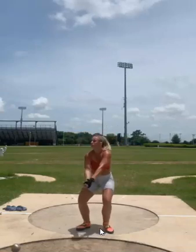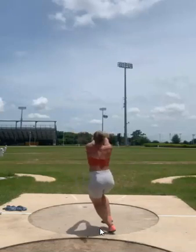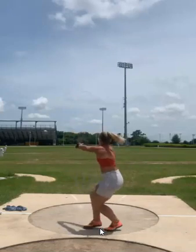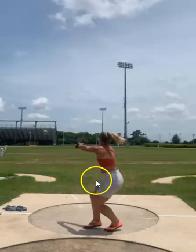You're going to try to stay down a little bit in this first single support. Try not to rise up with the hammer. And then when you catch, your hips could be a little bit more underneath you. This right hip specifically could be more over the right foot, and the left shoulder's okay. The first catch posture is not such a huge thing to worry about most of the time, but it's what you do from here that really matters.